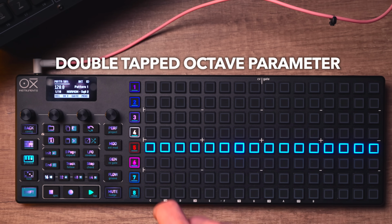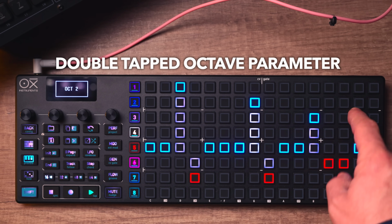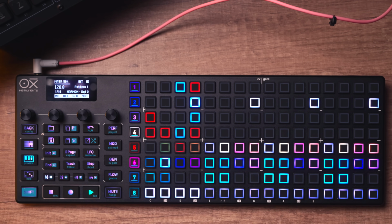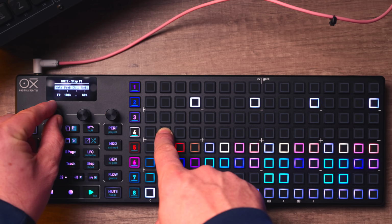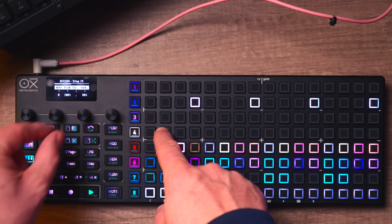You can now double tap on any of the parameter buttons, let's say gate, and now you're greeted with a grid view that allows you to quickly and easily set the parameters that you need. It really beats going at it step by step with the rotary knobs, and it's made me use the matricial mode much more now, something that I recommend you do as well if you've been putting it off.